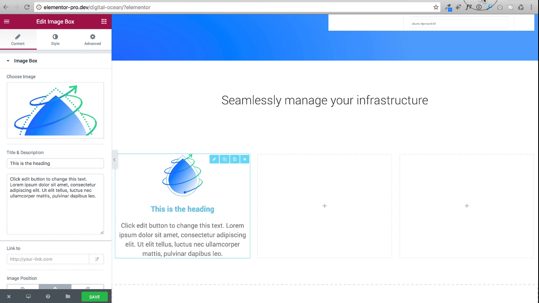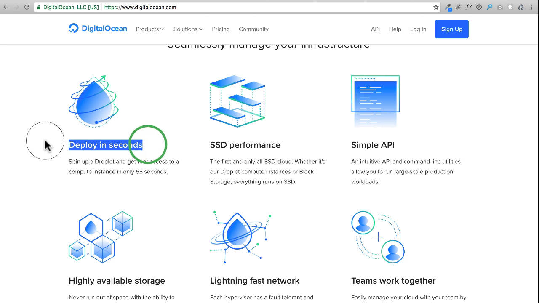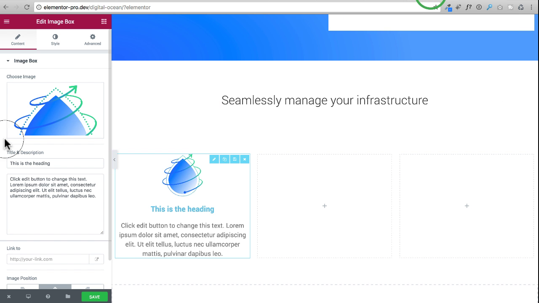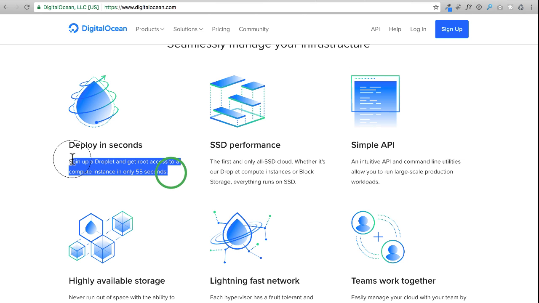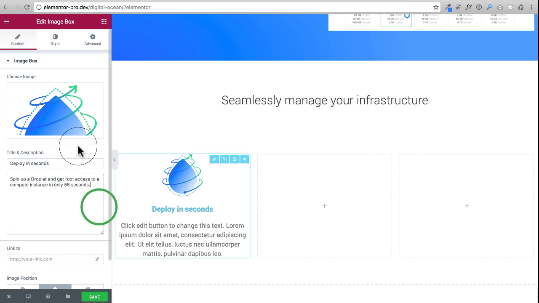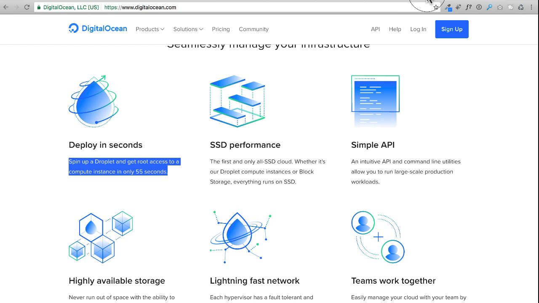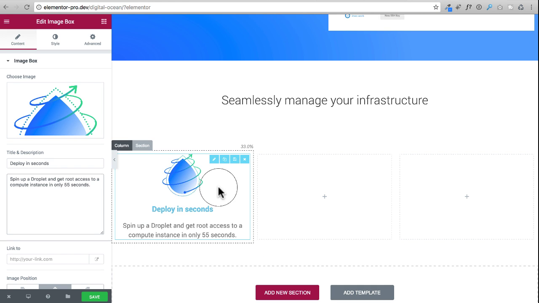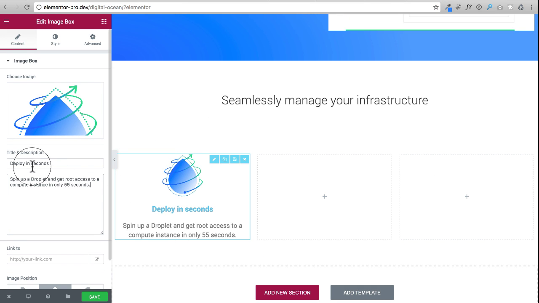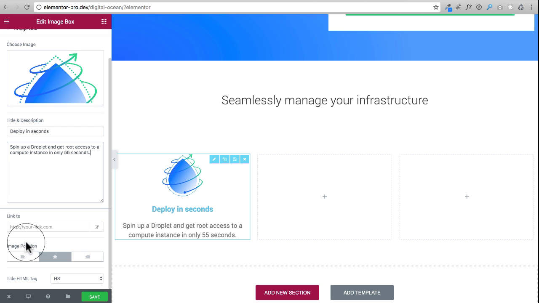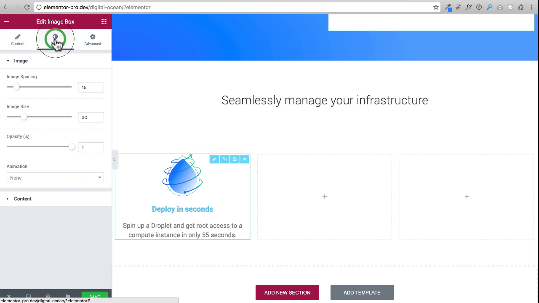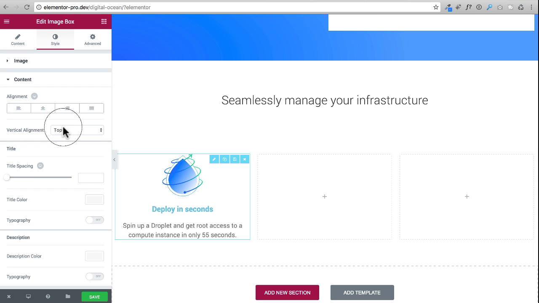Okay, so let's go ahead and just take some of this text right here and see if we can get it to look very similar, just like this. And I'm going to paste that in there. So we have it so far, except there's alignment differences. Here it's aligned to the right, here it's not, and then there's some changes that need to be made right there. So we are going to go into the style settings first, and then we're going to go to where it says content and look at some of the options we have there.